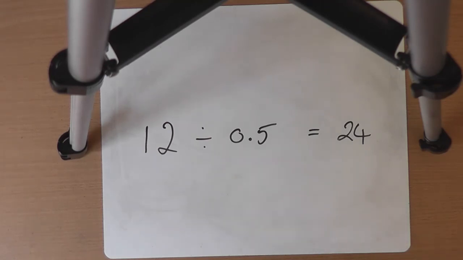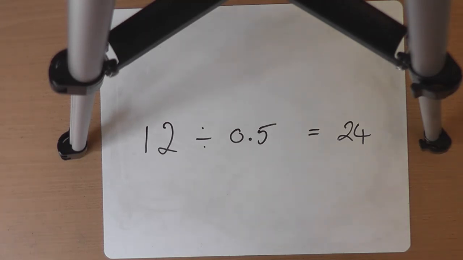12 divided by 0.5 is 24. It seems to be right because it worked for the method. Hopefully the method isn't wrong, because if the method falls apart, we haven't actually got anything we can use, and we've wasted our time in this video. The method is right, I am telling you that. So that means that 24 is the answer. But it just looks really weird, because how can we have more than there are? Well, it's because you're forgetting that it's a decimal.